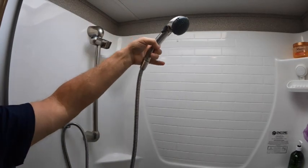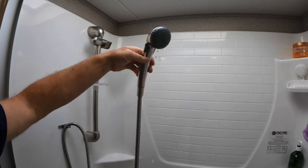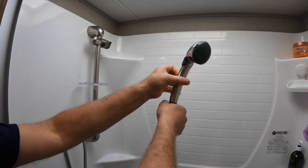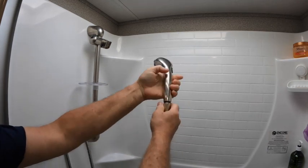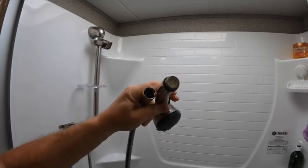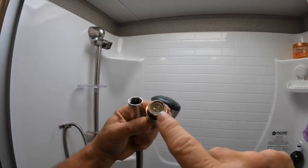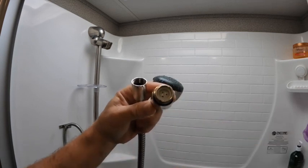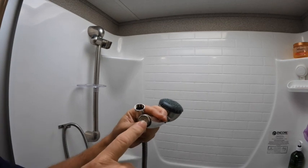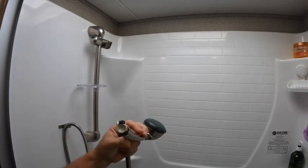In here, there is a water regulator inside, and what you do is you unscrew the head. I'll do it here. You guys can see this. Put this here. Right there. See, it's only got 3 holes. I don't know if you guys can see that in the camera. So that's a water regulator that regulates how much water goes into the head.